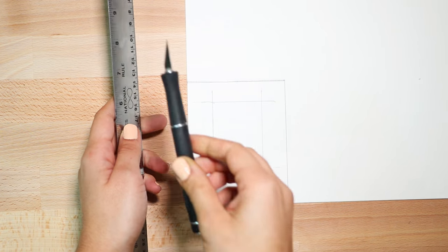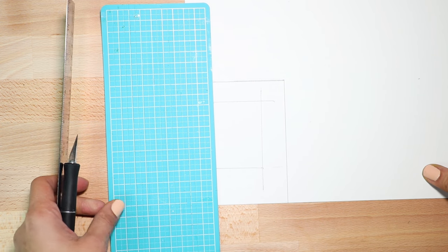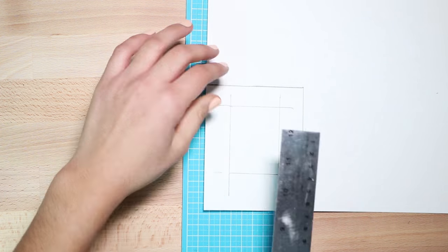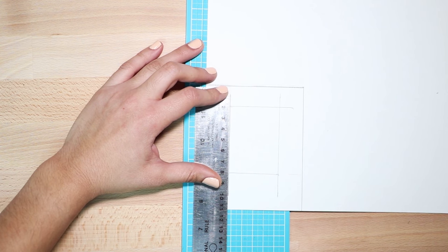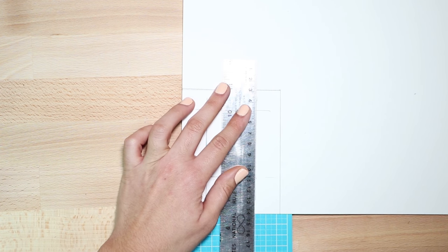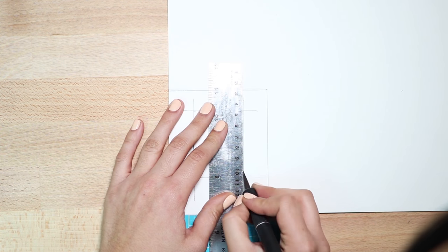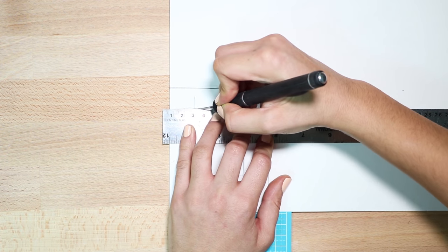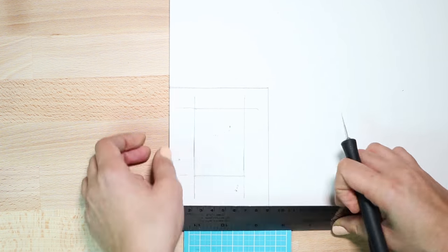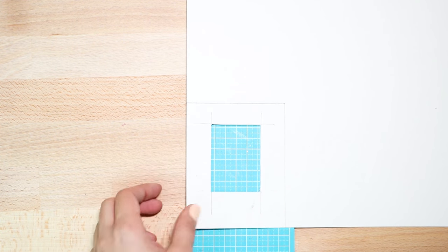You can use scissors. I like to use an x-acto knife and a ruler method. You'll need a cutting mat for this. So if you're going to use scissors to do this, go for it. If you're going to join me in using the x-acto knife and ruler method, let's do this and make our lines extra sharp. And there you go, you have a window that your photo will show through.